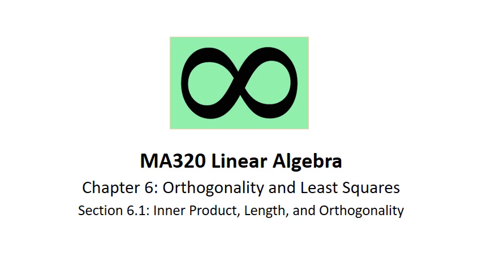In this chapter, in order to find an approximate solution to an inconsistent system of equations, we need to come up with a well-defined notion of nearness because there isn't an actual solution. So in this section, we are going to come up with some geometric concepts of length, distance, and perpendicularity.